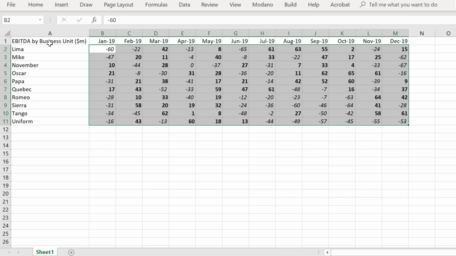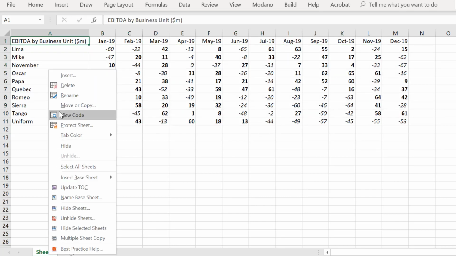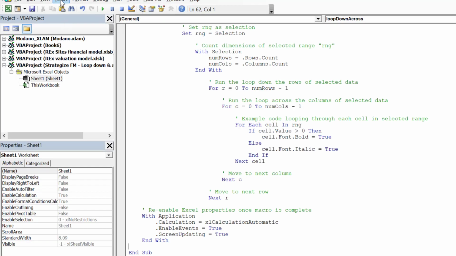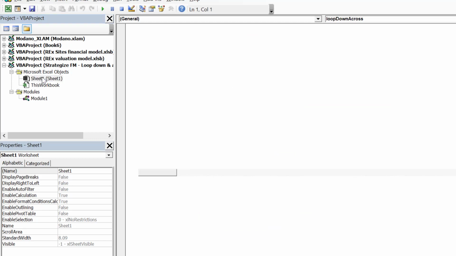As we can see, our looping macro is correctly running. It has looped through the selected data and formatted according to our requirements. As a matter of best practice, let's ensure our macro is placed in a module at all times.